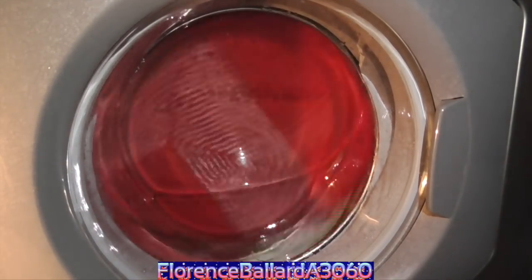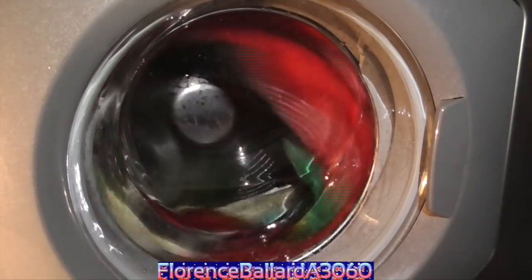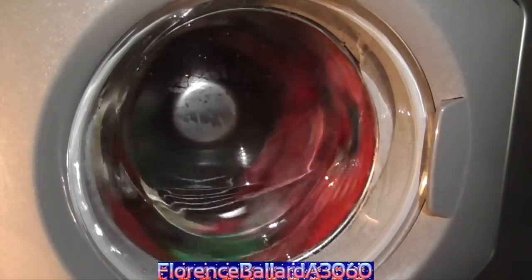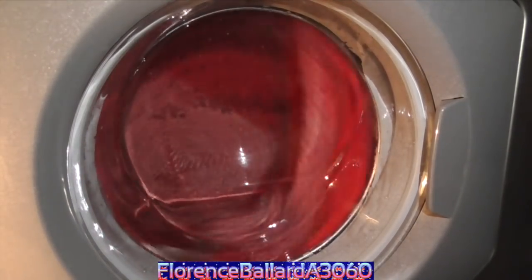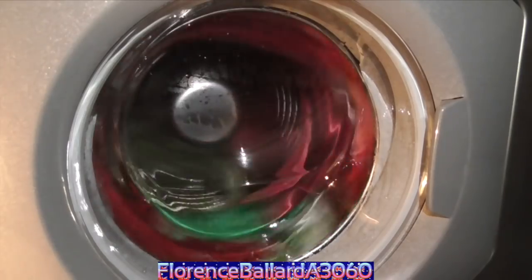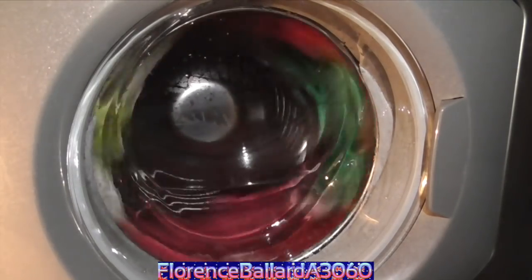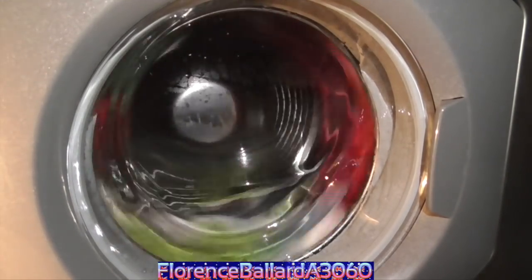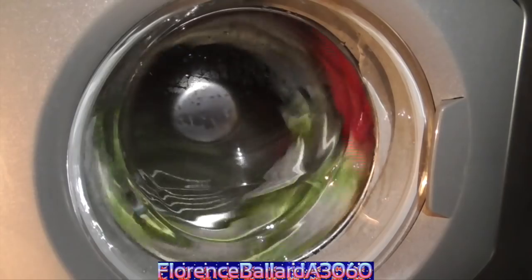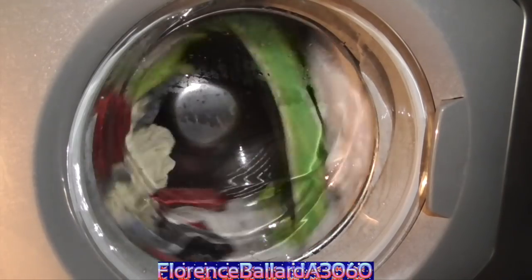Okay, that should spin. No. Watch how the machine's going to spin unbalanced. Goodness. Thank God I did a small load of towels so they'll be able to distribute better. That's surely got to be alright. Even a Miele would spin. No, even a Samsung would spin. I think this has got to be the most sensitive machine I've known. I don't mind it though. It's fun.